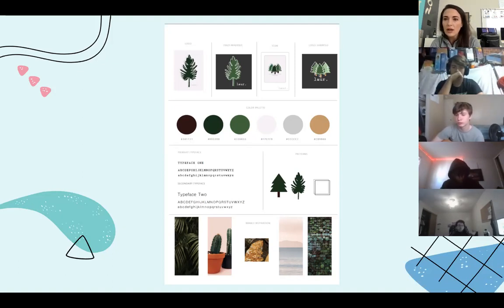Because if you're sending your design to be reproduced on a billboard or on a poster, and you send it to a print house, they need to know what is the exact color that you want printed. And so these hex codes are like the computer code for that exact color. You don't need to worry about that. Just put the shapes in here with the colors that you're going to use.